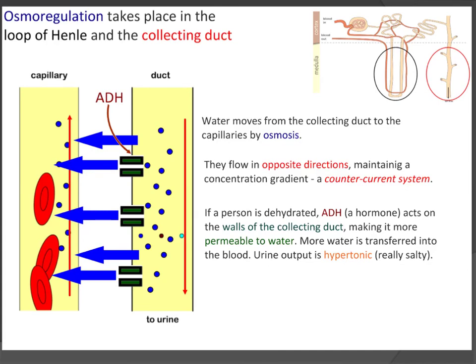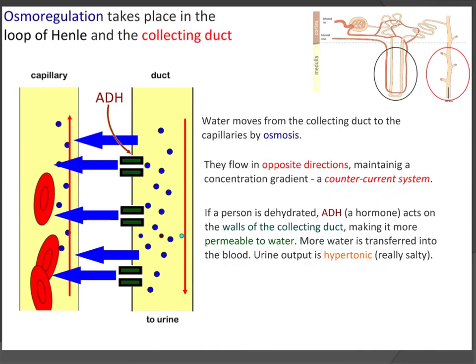This is a bit more of a detailed picture showing exactly what happens with these aquaporins. There is a lot of information on this slide, and there are a couple of, I would suggest, extension pieces of information. So things like talking about the countercurrent system. I'll touch on that, but it's not really necessary for your knowledge at this level, okay?